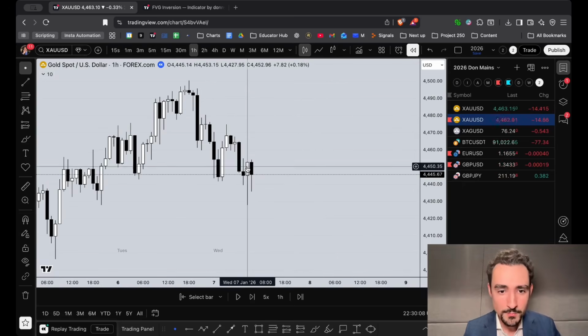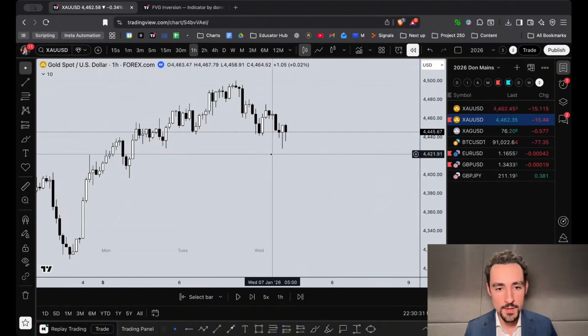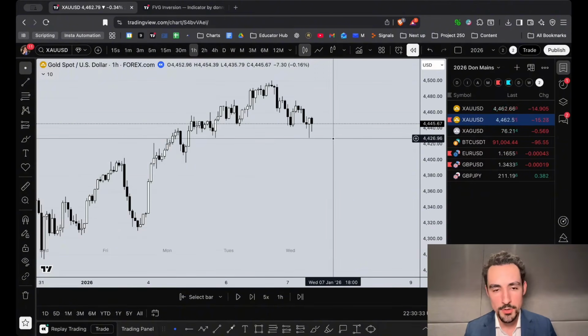For example, if we take a look at what we had in terms of trading in this Wednesday's instance, we actually traded live on Wednesday inside the Primeverse community, and we took a beautiful trade using this inverse fair value gap tool. So I'm going to break that trade down for you guys right now, and hopefully it gives you insight into future trades, how you could structure future trades around the indicator and all that good stuff. So for me, taking a look at gold, obviously we've been very bullish, right?